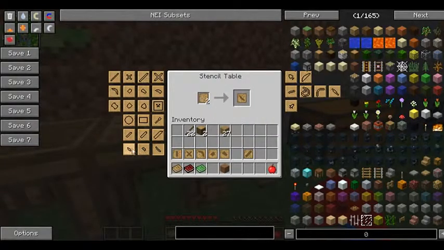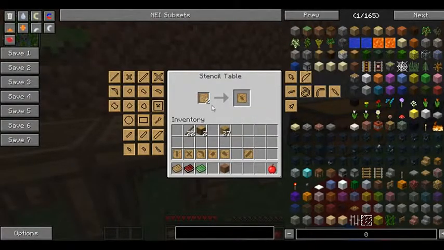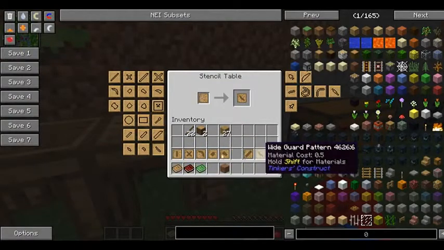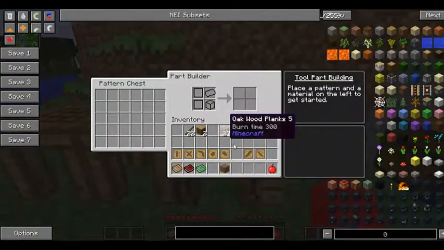You've got all different patterns that you can have. You've got a handguard and a small crossbar. But I prefer the wide guard pattern. It's preference. I don't think there's much difference in what they actually do once they're made. So we've got our patterns. Now we need to make the parts.